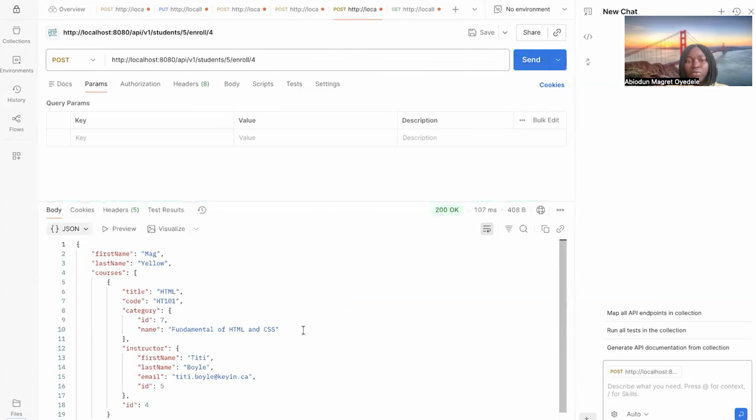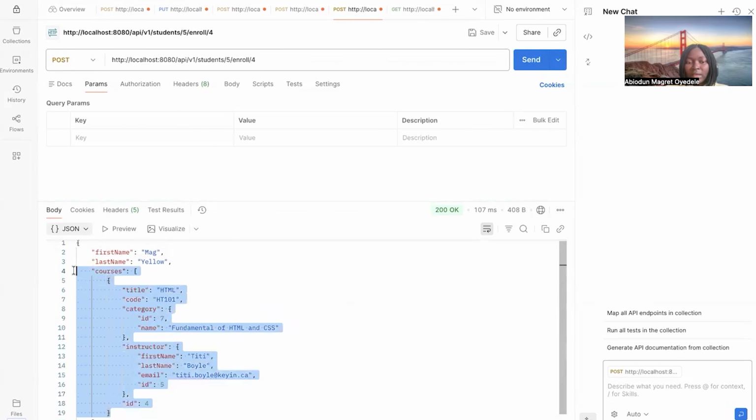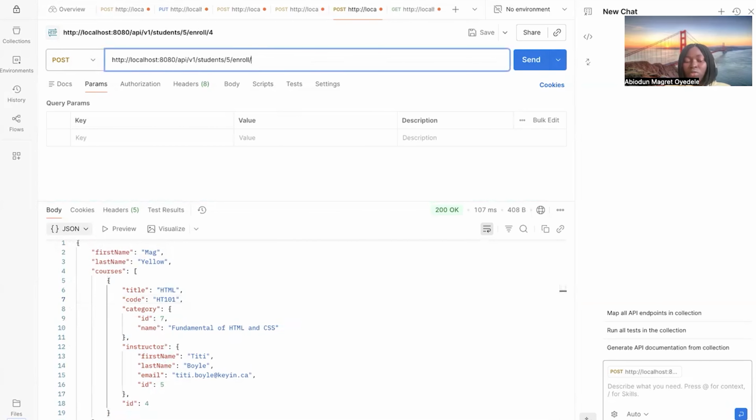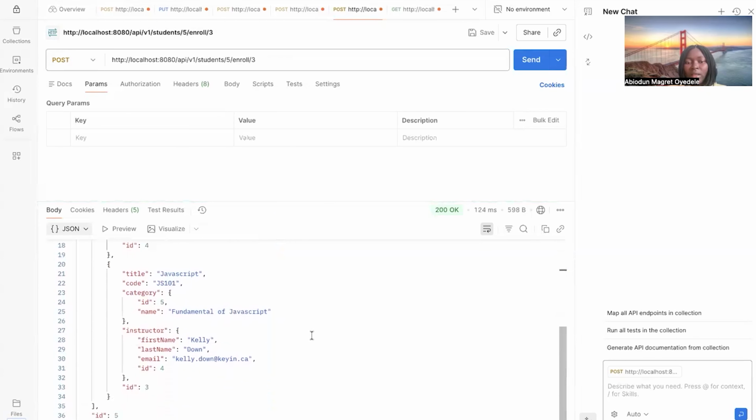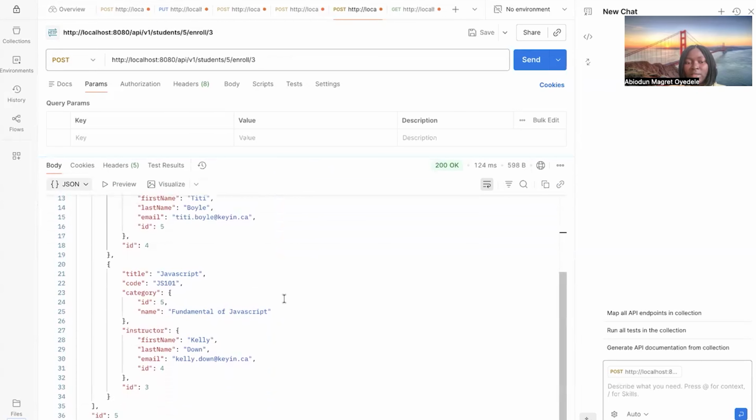If I send a POST request to this, now we'll see that Margaret has a course attached to her name, along with the course instructor and the category ID of the course. I'll also be enrolling Mag in a previously created course with ID 3. And now we see Mag has two courses listed under her name.